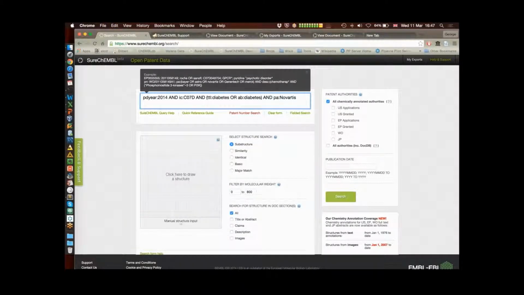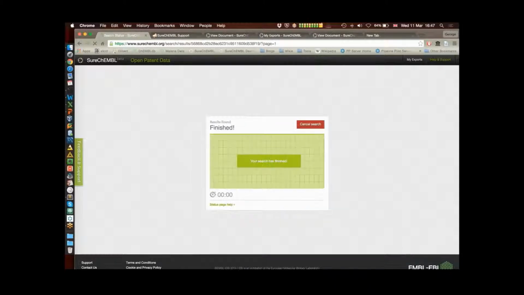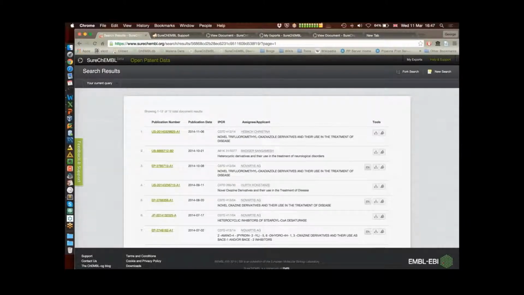You can combine query fields such as PD here, for example, and you can combine Boolean operators such as OR and AND, and also brackets, and you can have exactly the equivalent query that you did as a fielded search. You can do it on the main text box using these query fields. So if you click search, hopefully, yeah, you get exactly the same results, so 12 hits.